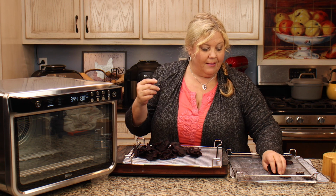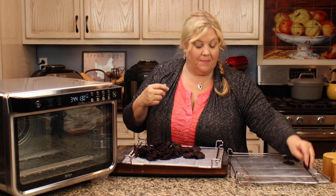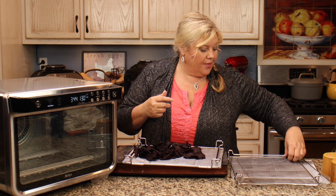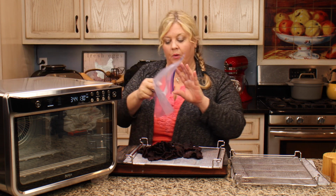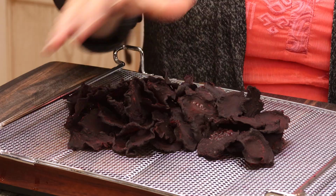And if you wanted to make beet chips to actually eat, I do have a recipe for those as well. And that I use the air fryer for. And they are amazing. They are so good. All right, so then I just will either grab a Ziploc bag like this, which is a freezer bag, and put them in.